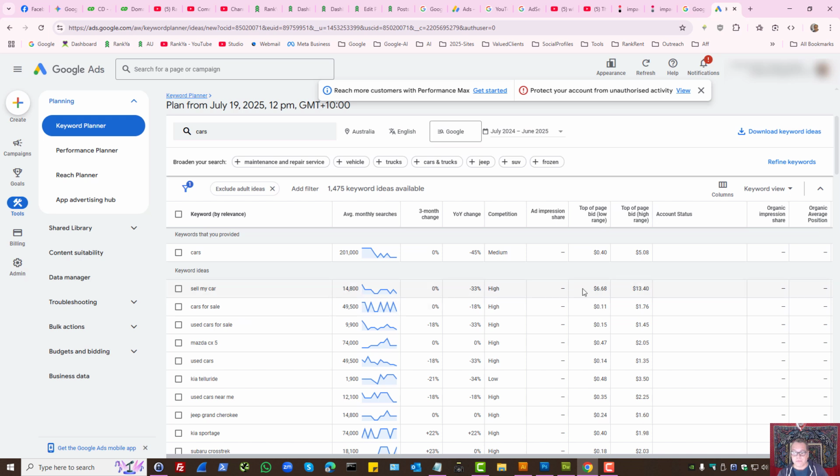For example, in this basic example, let's say I want to create a website related to cars, right? In this example, sell my car as a keyword, someone is willing to pay $13.40. But cars for sale, someone is only willing to pay $1.76 to show ads.